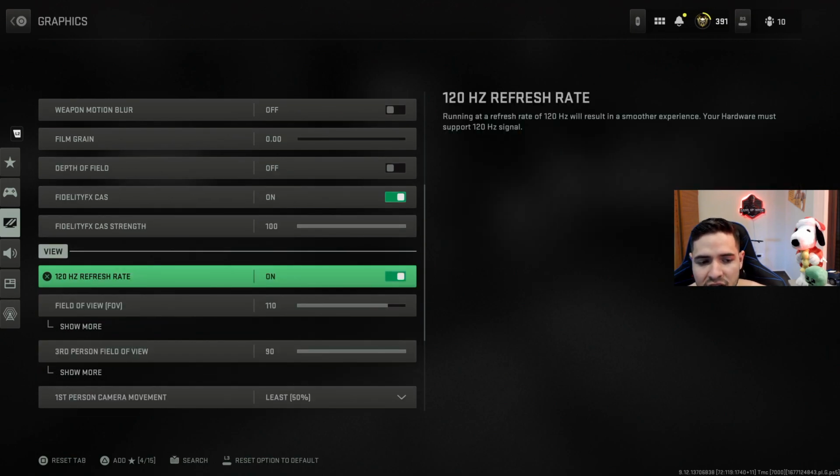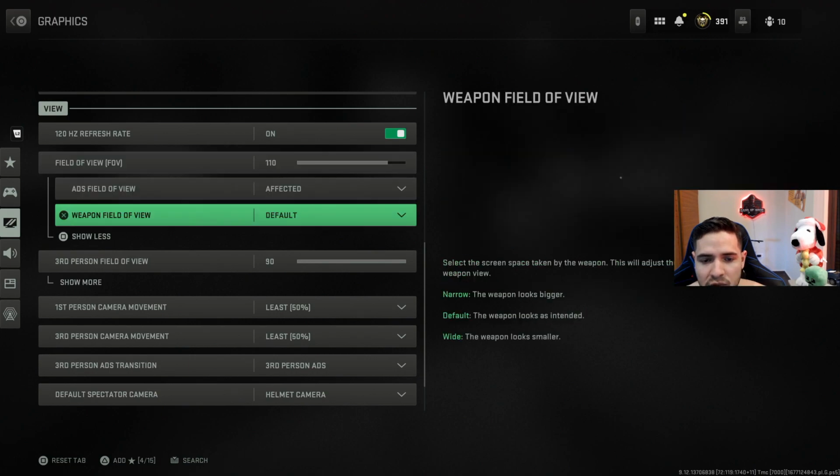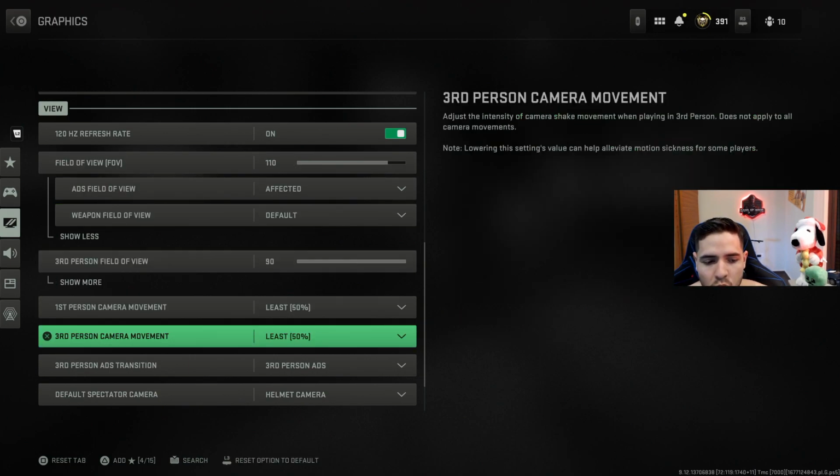Remember to also set your 120 hertz refresh rate to on, and this will allow the 120 FPS gameplay. And as well, remember you can change your FOV, your field of view. I have it on 110 for Warzone.